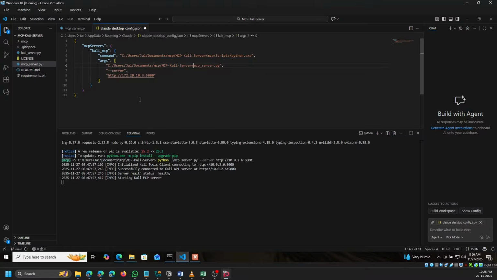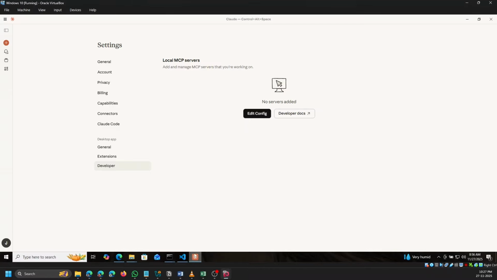The next thing that you want to edit is the IP address of your Kali Linux machine. The IP address of the Kali Linux machine is 10.0.26. You just have to type that over here, so we will type 10.0.26 and 5000. Let me save this configuration file. Just hit Control S, and then you can force close this.